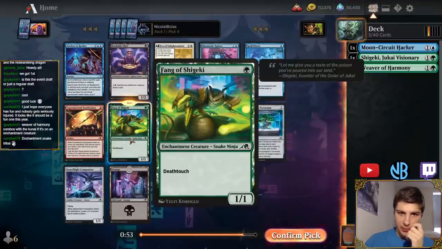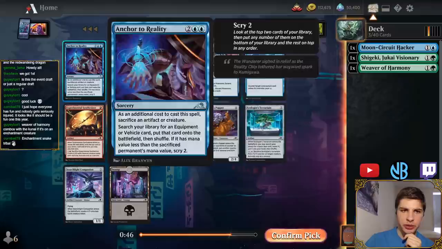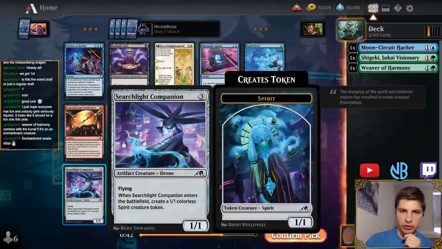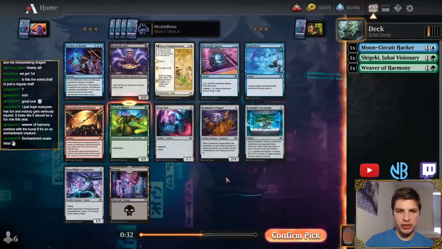Fang of Shigeki. Works well with the Hacker. Another enchantment creature. There's also Dockside Chef, which can do good stuff. Combos particularly well with the Searchlight Companion. A bit slow and clunky, though. And then there's Ecologist's Terrarium again, but I'm not going to take that here. It's between the Shigeki and the Dockside Chef, I think.